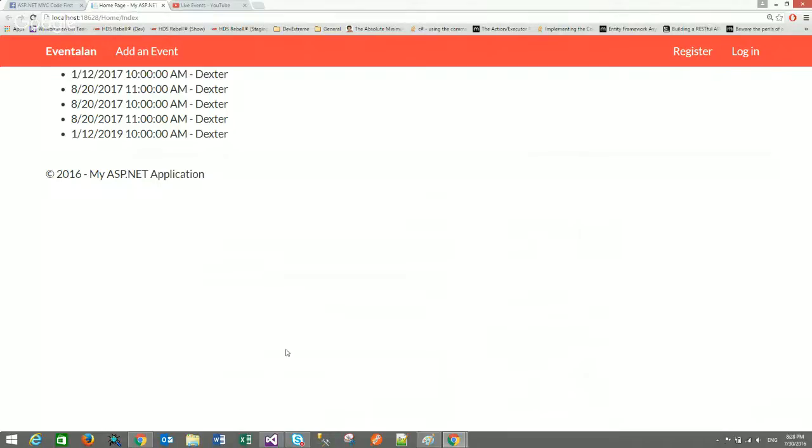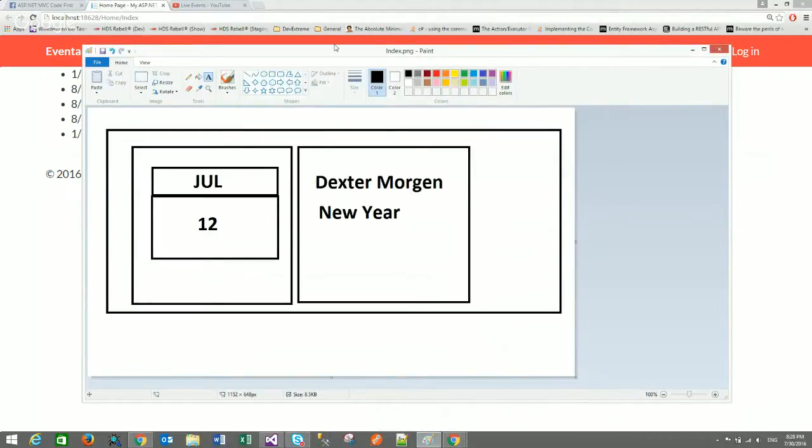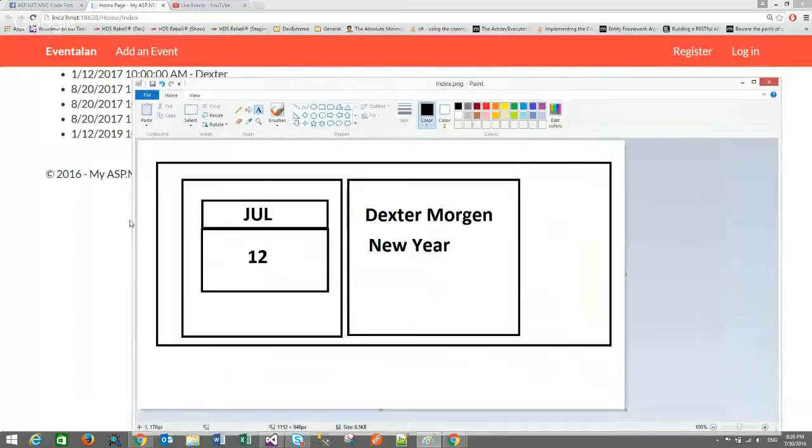And yeah, so I have created a little bit of layout here. So we would like to show a calendar type look and feel like July 12th. This will be our event date, and then the host person and what is the event. So something like that. Again, I am not good with CSS and design, but here we will learn a couple of things which are easier to implement and can enhance the visibility a little bit more. So let's start doing this.